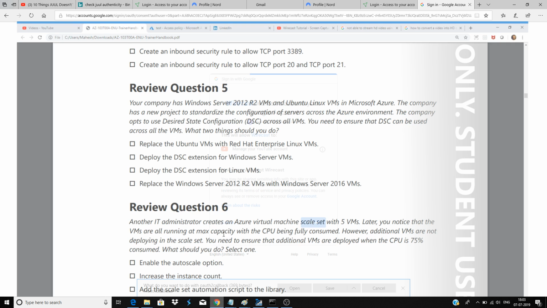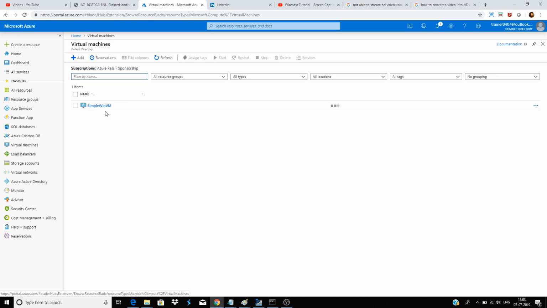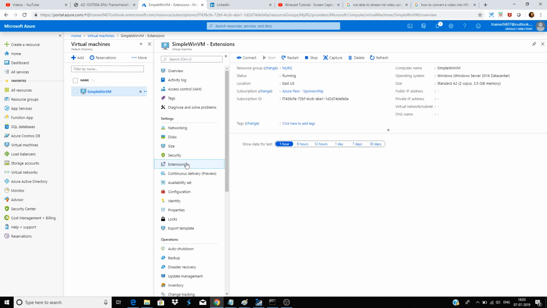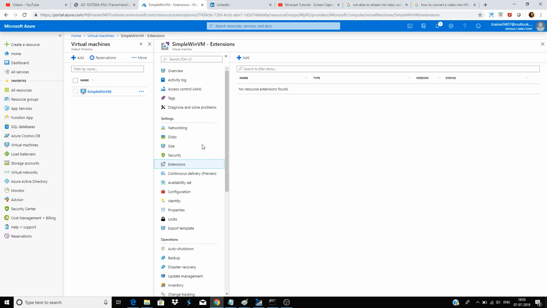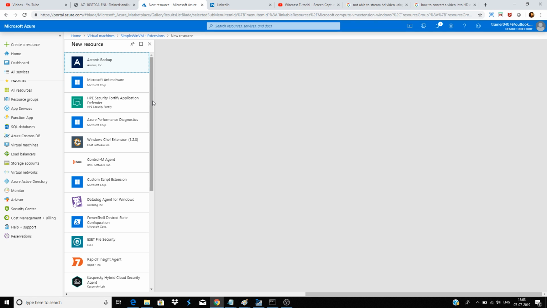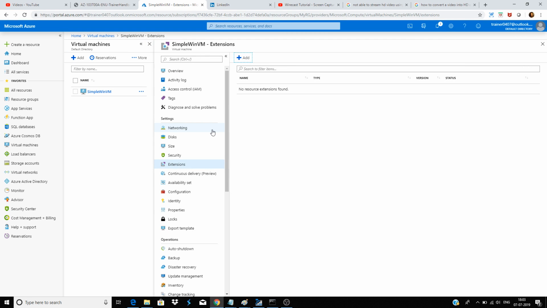So I'll be going over here inside my Azure environment, and I think I have a virtual machine here. When you click on the virtual machine, extensions are available in here. Click on the extension, click on add, and you simply have to deploy whichever extension you are looking for. For desired state configuration, this is the extension that you will deploy, and it will work for all the VMs. It doesn't matter whether the VM has a different operating system. It will work with all the virtual machines' operating systems.